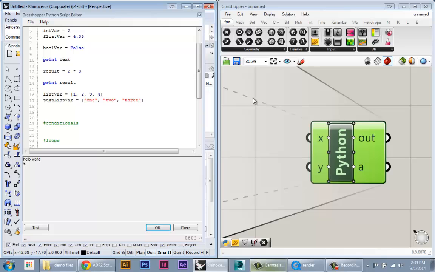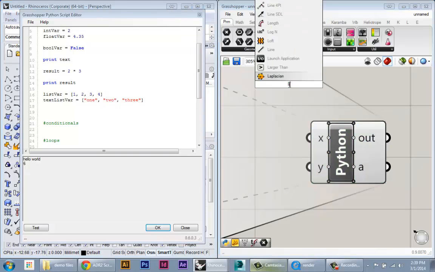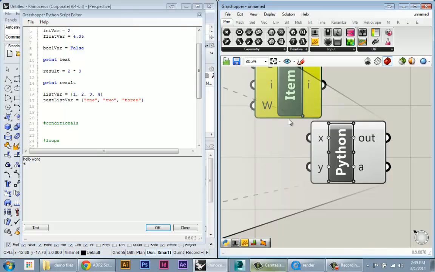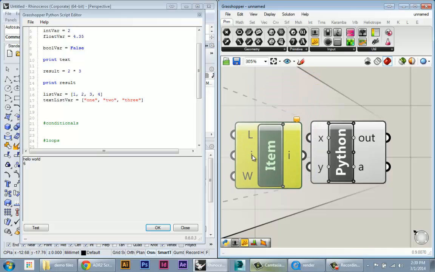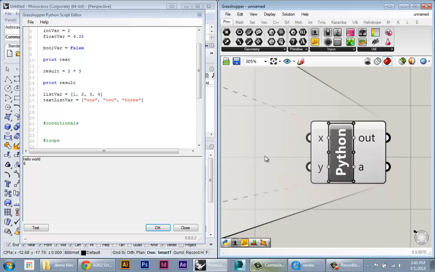In Grasshopper, if we had multiple pieces of data, we might use something like a list item node, and in this node we can pass a list, and then we tell it the item index, basically, or the place of that item within the list. And we do the same exact thing with Python, and for this we use this square bracket notation again. So to retrieve one piece of information, I'll create a variable called num, and then to retrieve a specific piece of information from the list var variable, we type its name, and then in the square brackets we put the index of the piece of information we want.